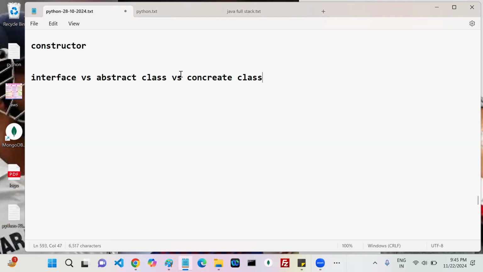Our next level discussion is about abstract classes in Python and interfaces in Python. First of all, I want to give a quick introduction about when you can go with an interface, when you can go with an abstract class, and when you can go with a concrete class. Does anyone have an idea what an interface is, what an abstract class is, what a concrete class is?